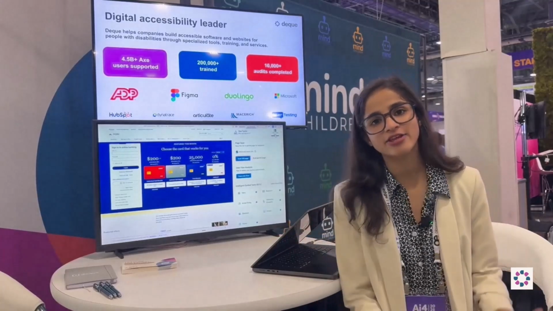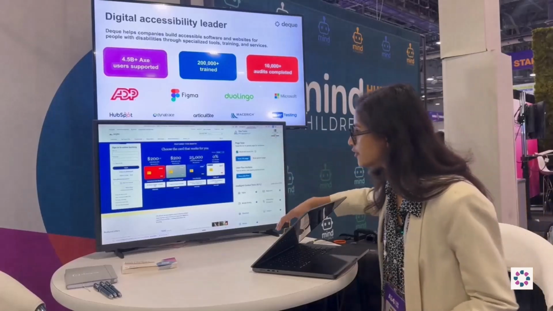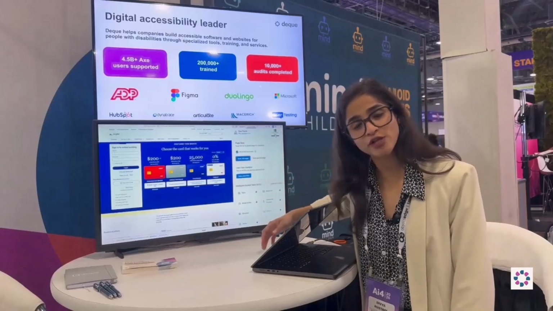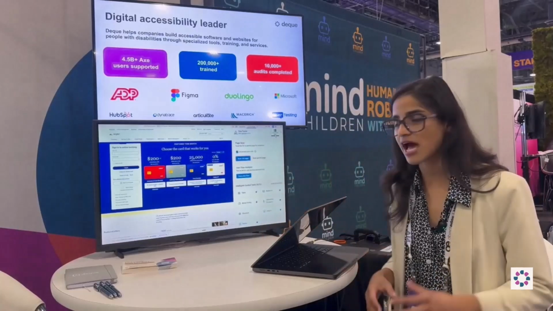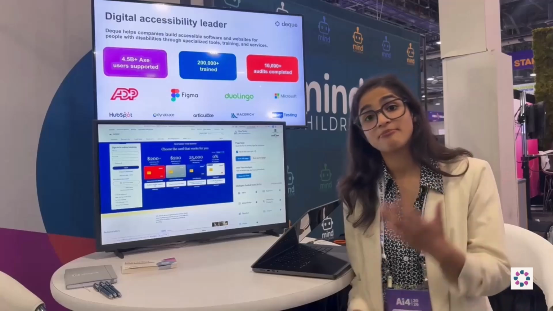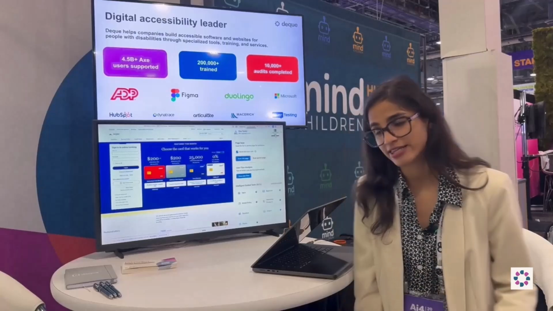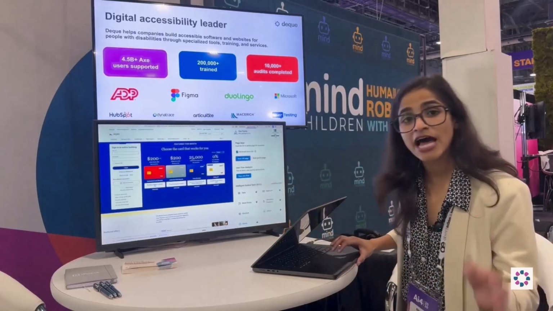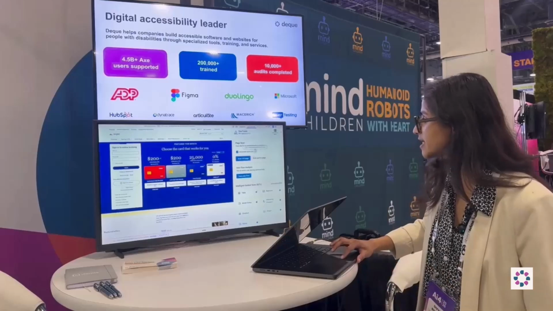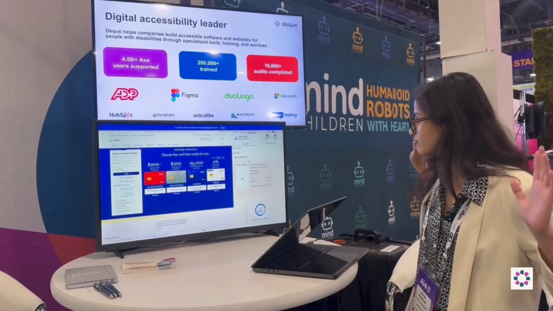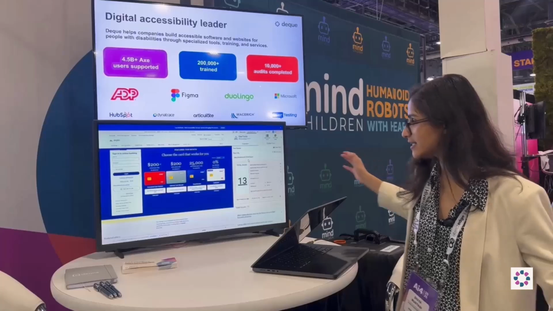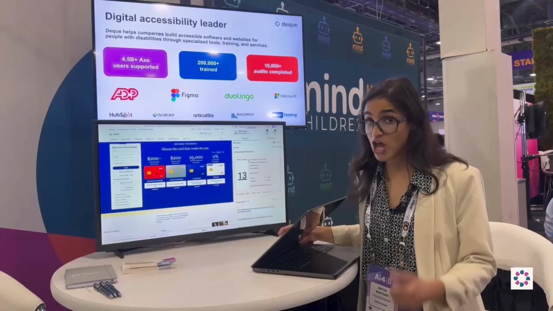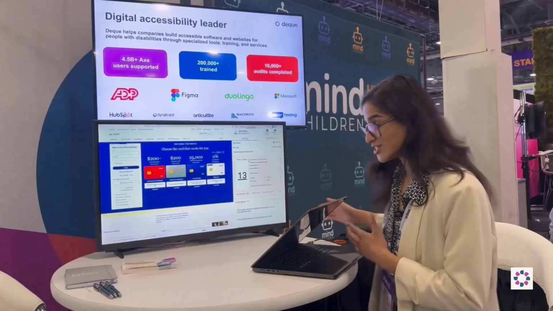So I'm looking at the browser. I've got different sign-in pages, a bunch of components and major user flows. And so what I want to do is check my page for any accessibility issues that might have. So I pulled up our Axe DevTools Pro extension. That's going to allow me to check the accessibility on this page with a click of a button. And boom, I click that button and it takes a second and I actually have 13 issues. Not looking great. Let's dig into what these are.